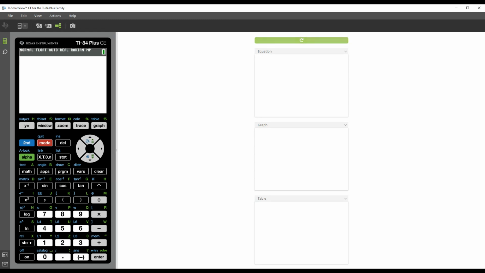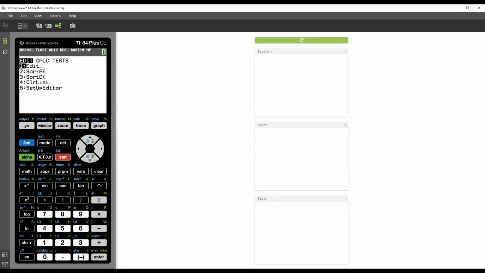So you may remember that the first step was to go to Stat and then Edit. I've already got some things in there, so I go up to L2, hit Clear, Enter. I go over to L1 and hit Clear, Enter. And then I'm going to type in the points that it gave me. So it gave me -1, which went with 4, but I'm just going to do all the x's first. 0, enter, and 2, enter. I go over here, and the corresponding points would be 4, 1, and 7. So it's not a lot of typing.